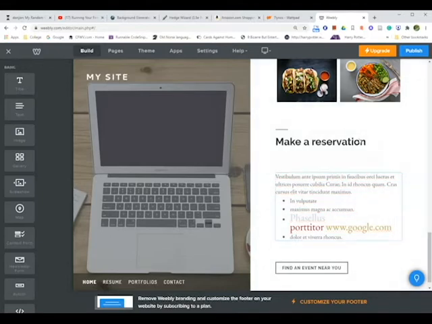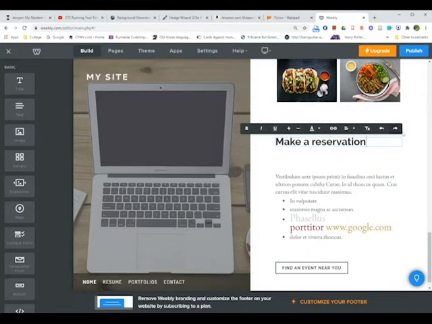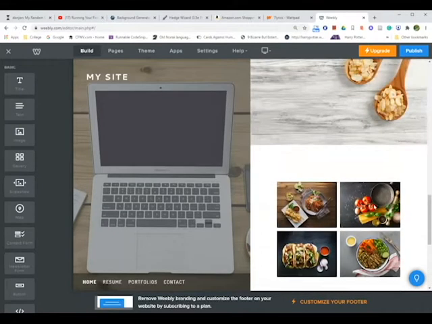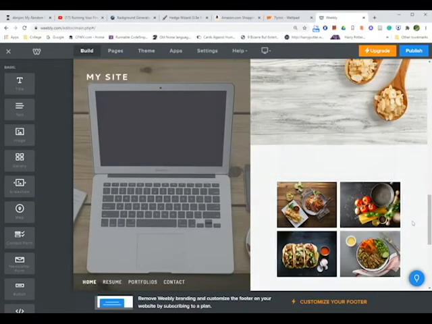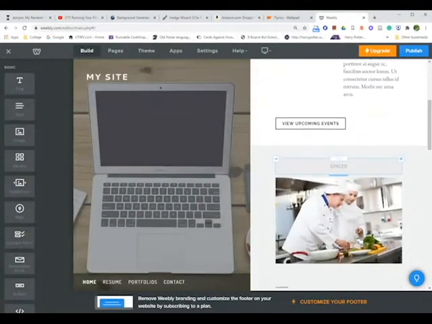Now, like I said, with the titles, you have all the same options except for the list options. Now, we're going to move on to the pictures. Oh, such pretty pictures. I know I'm weird. Don't worry about me. This is a gallery, and I don't want to show you that first. I want to show you this first.